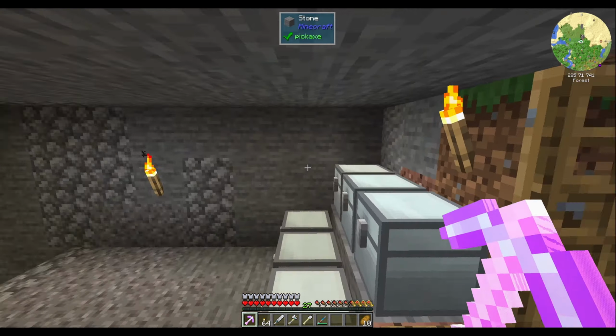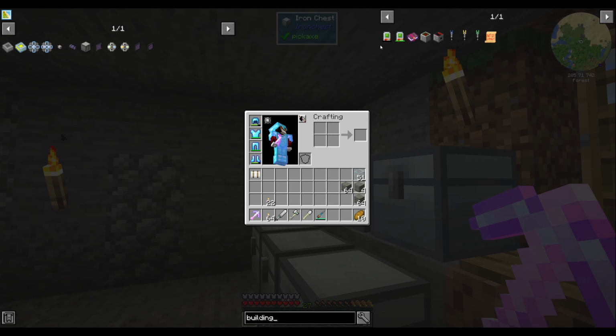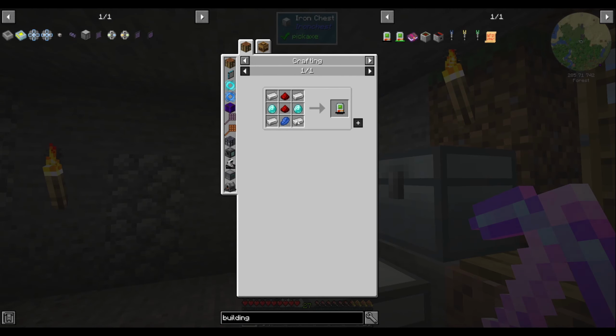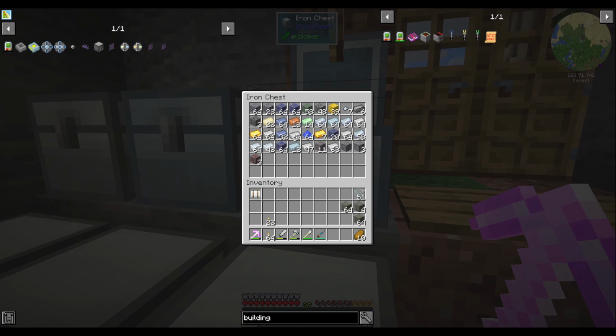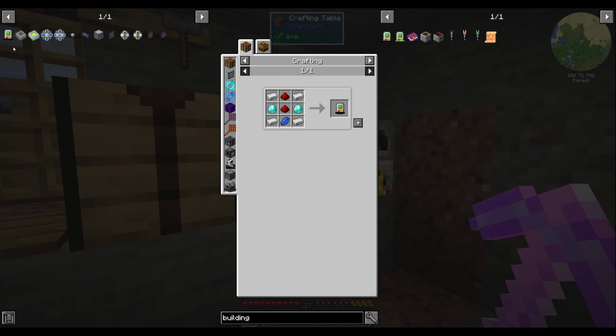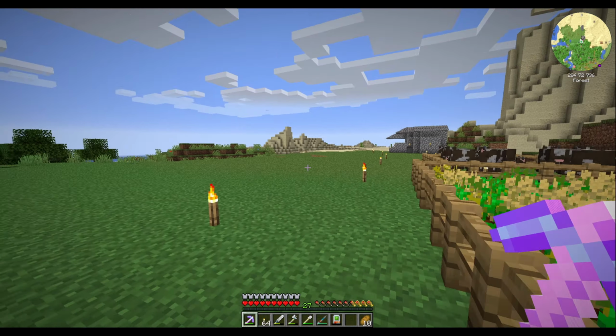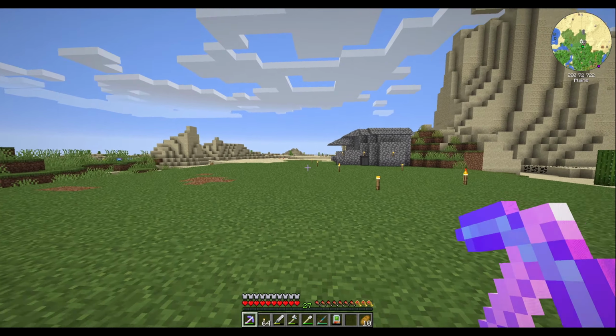Today I wanted to show you a little something called the building gadget. Let me put it on our list of stuff to craft. This is a super useful little tool, especially if you're not familiar with modded Minecraft and don't know what's all possible. It needs 2 redstone, 2 diamonds, and like 4 lapis or something like that. Super helpful little quality of life thing that we will need to charge up. So let me go and do that.